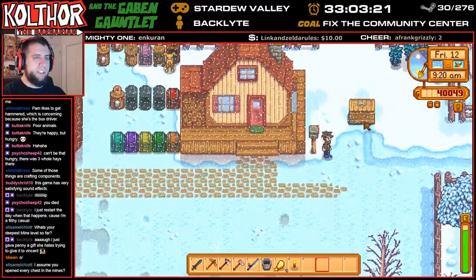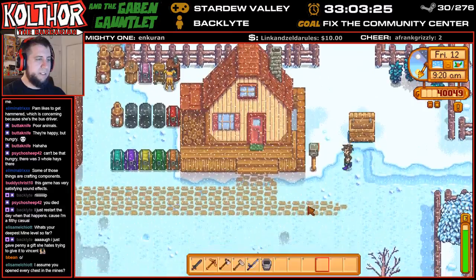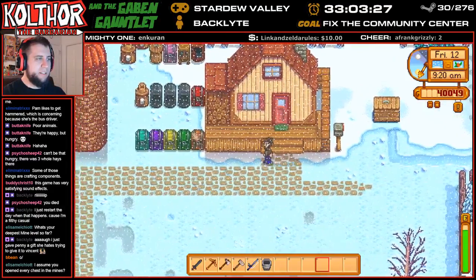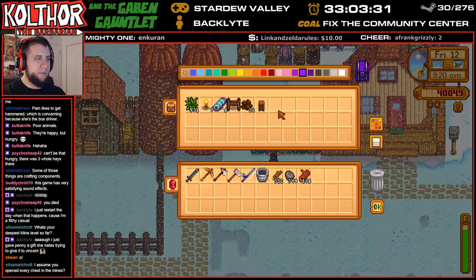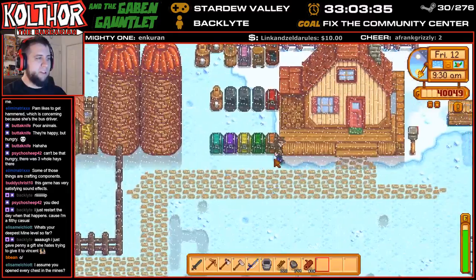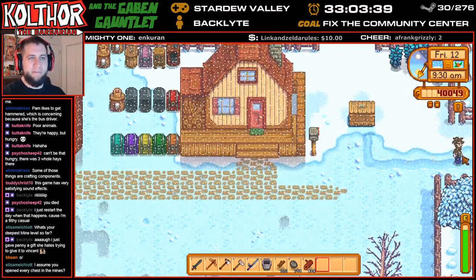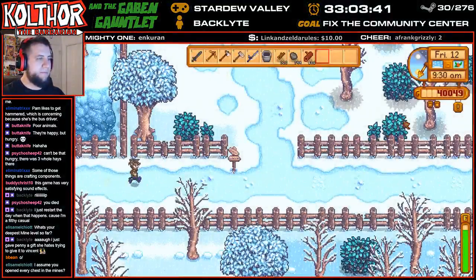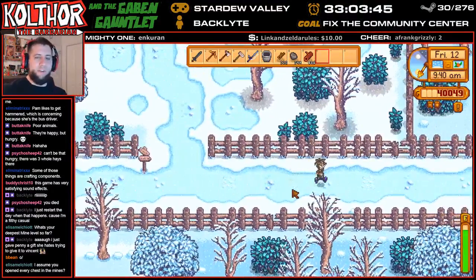Okay, salt cheese. Gorilla torch. I can't remember what I need for a barn. So we'll just bring that. I'm gonna go get a barn. I want a barn, and we're gonna move everything to a barn. Or shed, I mean.